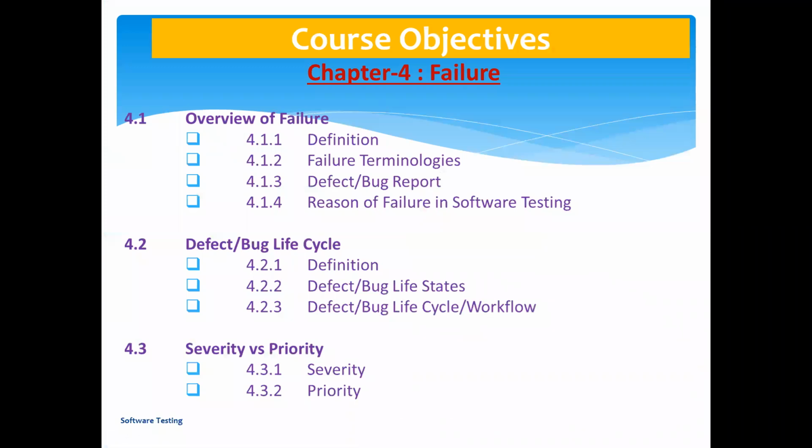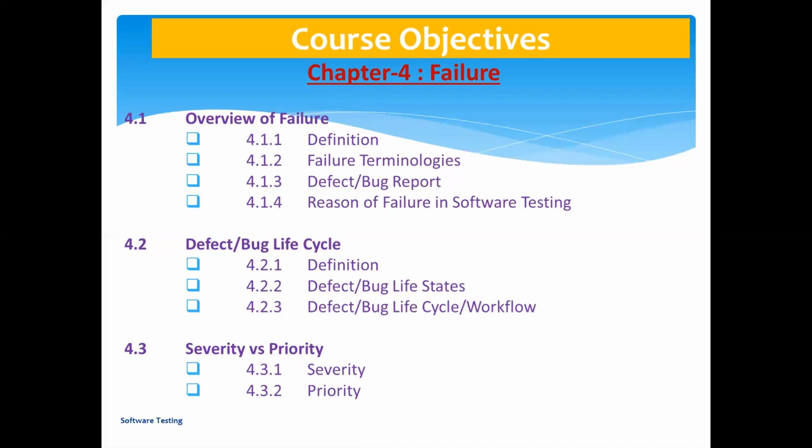So these are the subtopics available in this. The main chapter name is failure. The main intention of the testing or test engineer is to find out the failure related things only. Here, if you are talking about failure, different kinds of failures are there. So these are a few topics under this failure.